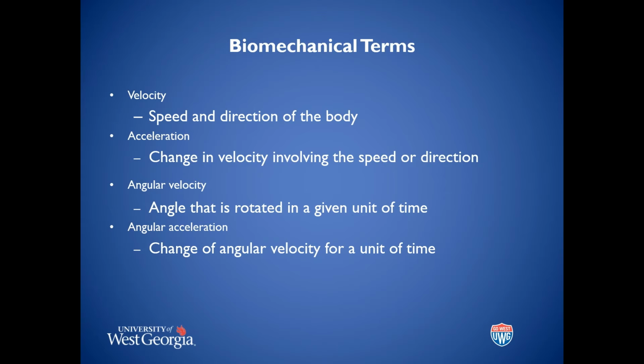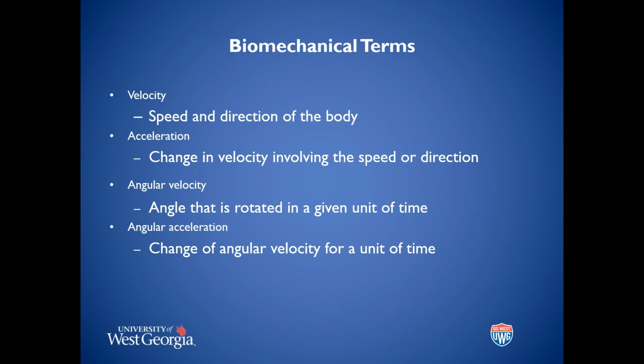So, in biomechanics, there are a lot of terms that are really important and used a lot. You typically see these terms used very heavily in physics as well, because again, they're very related. We just kind of apply ours to biological movement instead of planets and things like that. So, you have velocity, which is the speed and direction of a body, so think of a body running, so the speed and direction it's going. Acceleration is change in that velocity, again involving a speed or a direction.